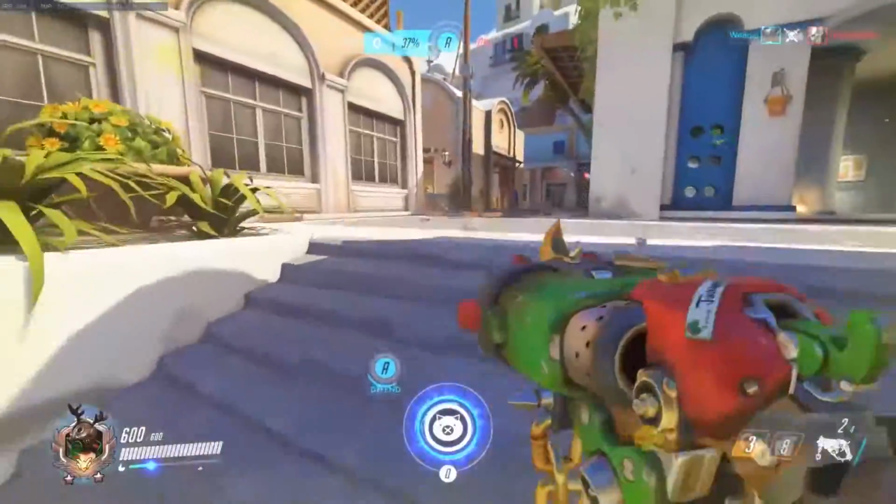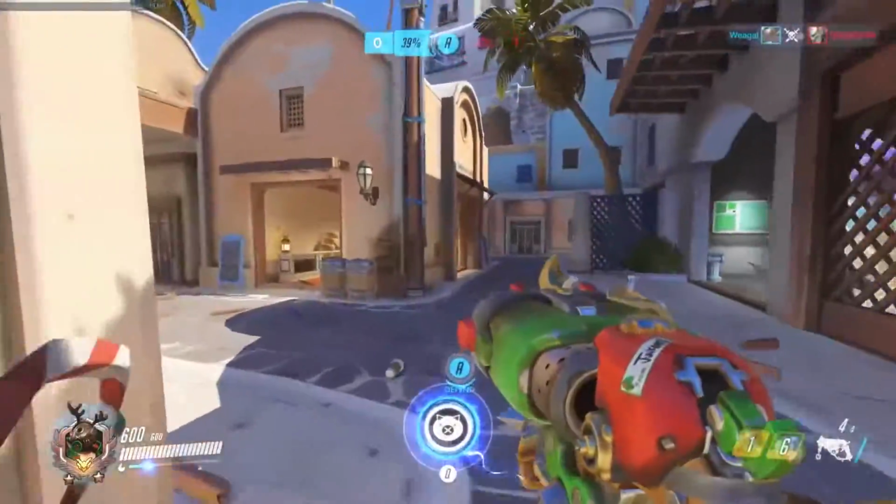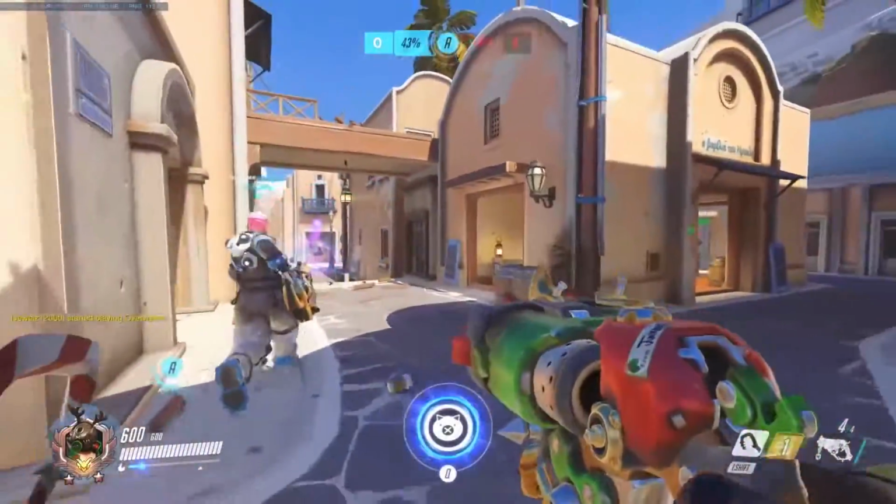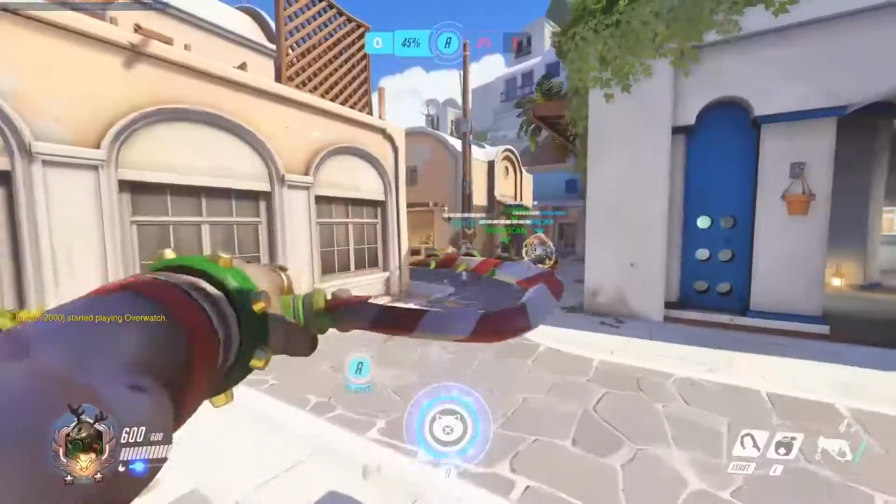Honestly, try to avoid hooking Ana unless she's hurt, or unless you get really good at that timing where you can move forward a little bit, shoot and melee, and hopefully she doesn't sleep you in the process.